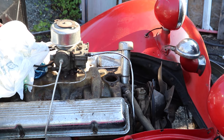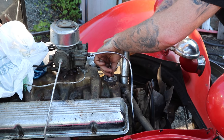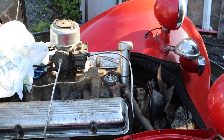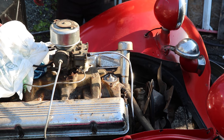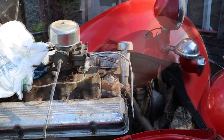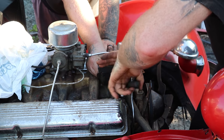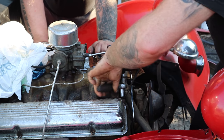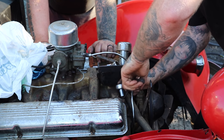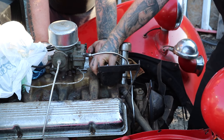We went to the local auto parts store and luckily they had a thermostat in stock. I got a low temperature thermostat because it won't really be driven in the winter all that much. We dropped that in and then put our little gasket on, put what used to be the oil filter bracket on top, and throw the water neck back on. You have to have this thing tightened down for it to sit, and it's one of those things where you have to put it together in the correct order.